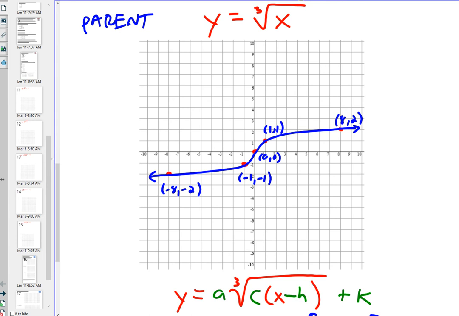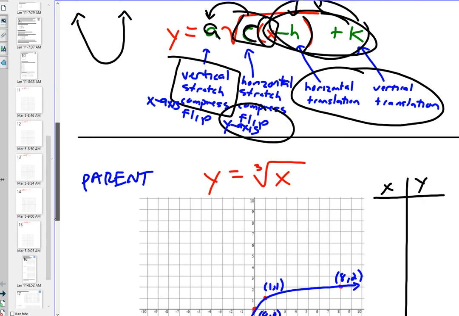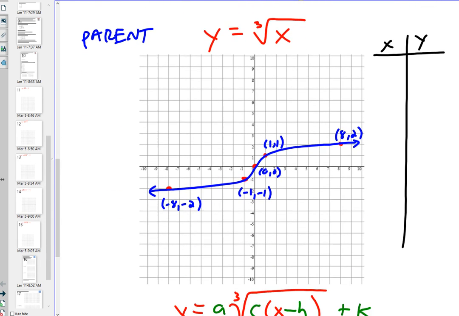Now, I put some parent points up there on the graph for you, but let me also list them for you in a table format. I'm sorry, I just thought of something else, another thing you might want to understand going forward. Here the endpoint, you see how it's 0, 0? Once we transform it, we're never going to use 0, 0 to transform, because 0, 0 is always going to end up being H and K. And the same thing here. Notice how 0, 0, if I take the cube root of 0, what do I get? I get 0 also. 0, 0 is going to also end up being H and K when we transform. The difference is that on this, it's not an endpoint. There are no endpoints on the cube root.